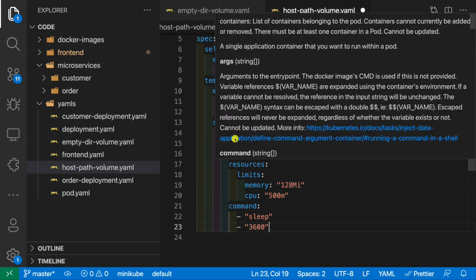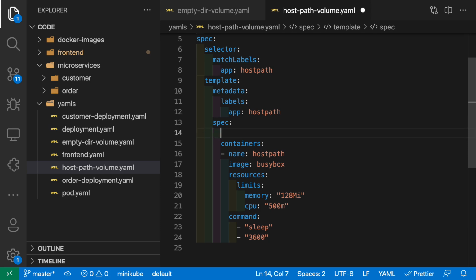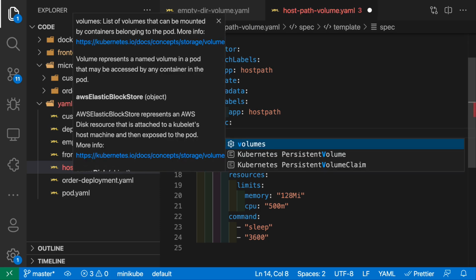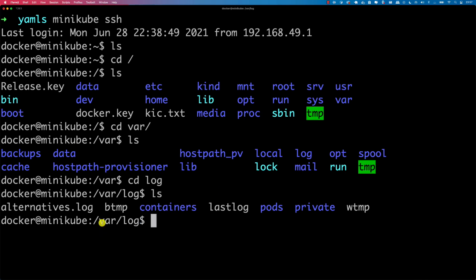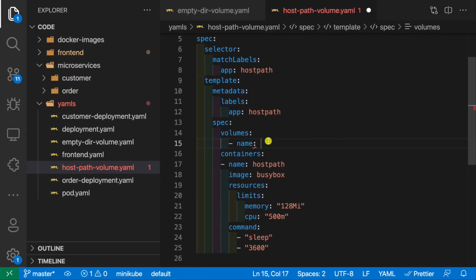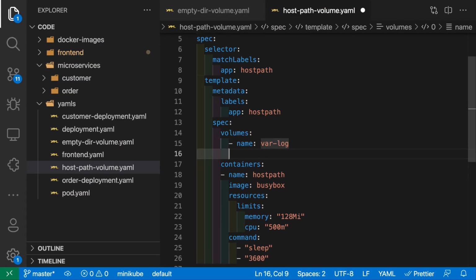Now the way the host path works is as follows. Still inside of spec, let's create our volume, as you saw before. If I go back for a second, it's var and then log, so we want to mount this directory. Let's name it var-log.